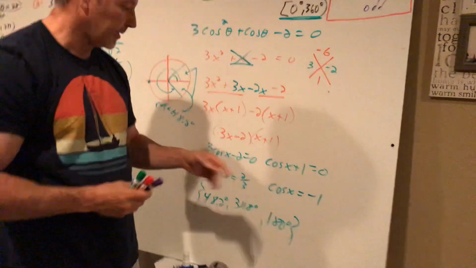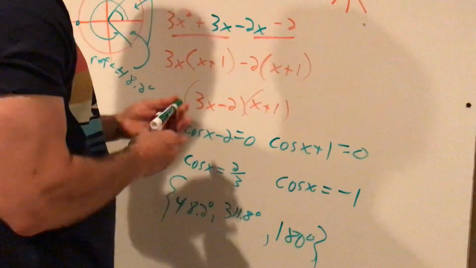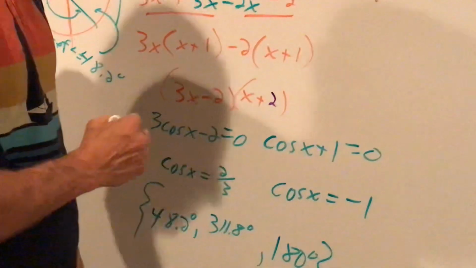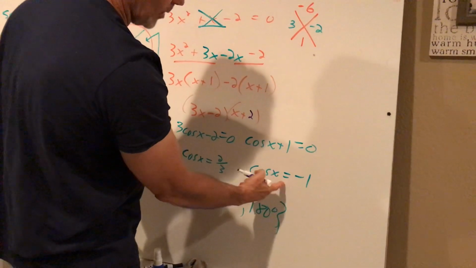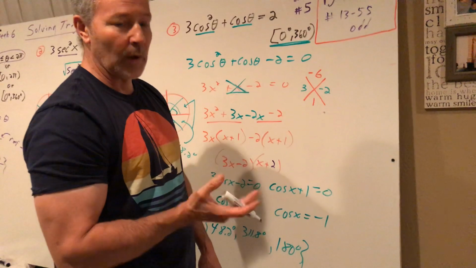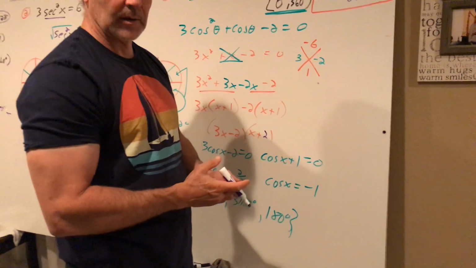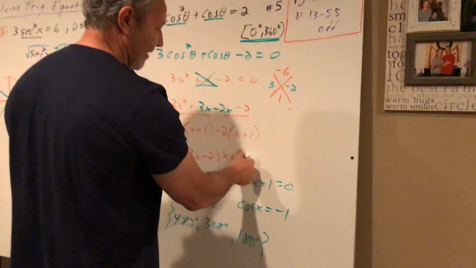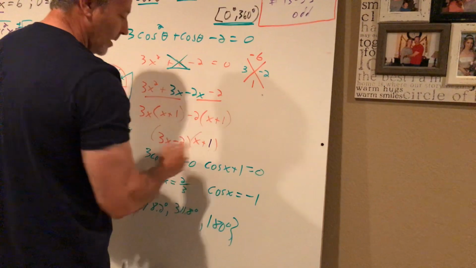Also, don't be surprised if in your problem you end up with a common thing they'll do. If this was a 2 maybe, this would be cosine equals negative 2. Well, you remember that sine and cosine can only go up to 1. So if you get undefined on your calculator, don't think you're doing the problem wrong. You're probably doing it right, and there's just no answers for that value. So that's pretty common in here, so watch out for that.